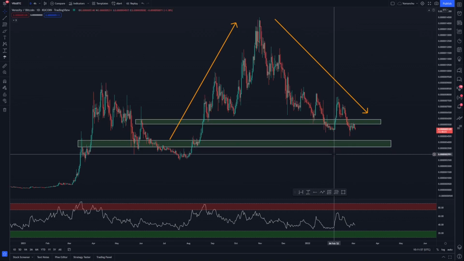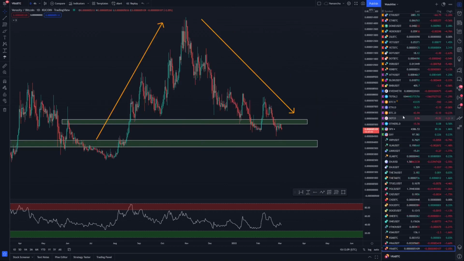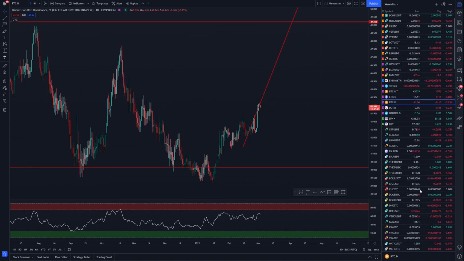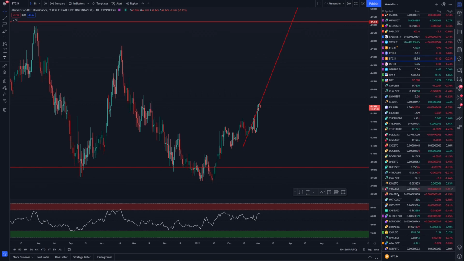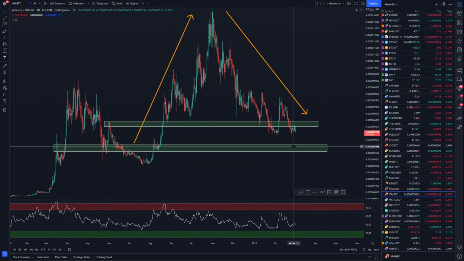I do think that at some stage we are waiting for this breakout on Bitcoin. Whether that's tomorrow, whether that's 6 months, whether that's 2 years' time, it will break out. And when that happens, Satoshis will start to feel the pain. If we just look at the dominance on Bitcoin, as long as this keeps climbing, altcoins and Satoshi pairs will burn. And that's a given. You can't get away from that fact. And that's why I'm looking to buy at these regions here.